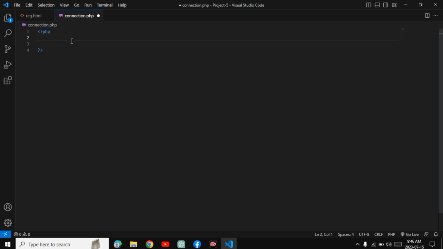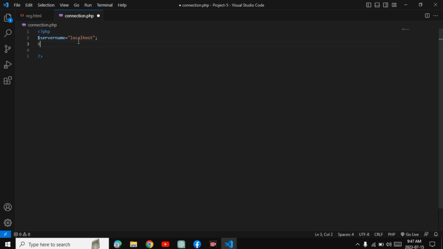First we have to create variables. Dollar sign is used for creating variables in PHP. Server name equals to localhost. We are using XAMPP, that's why the server name is localhost, and semicolon.